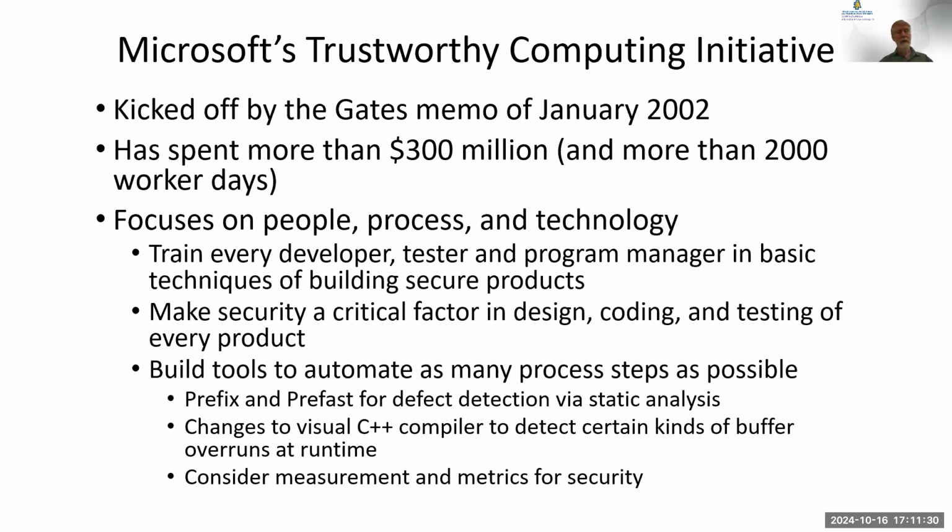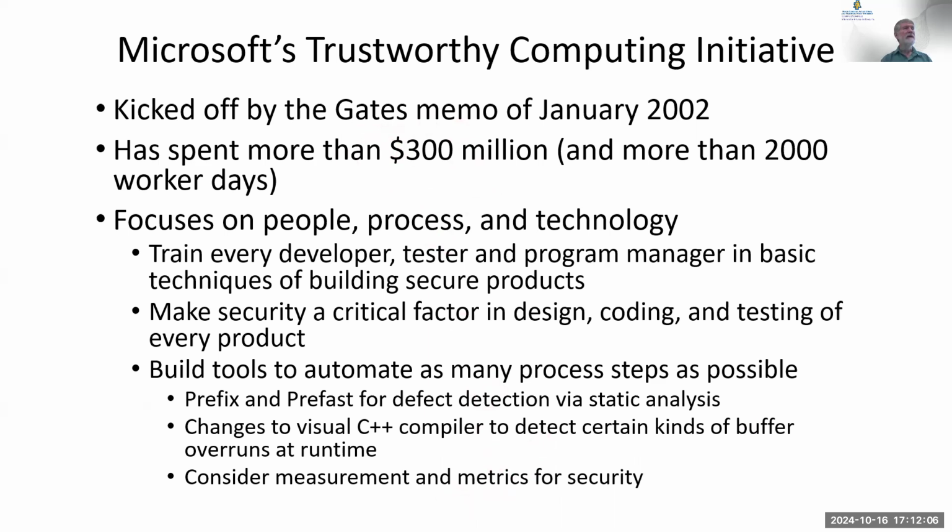It was too vulnerable. So Bill Gates, the CEO of Microsoft, the founder of Microsoft, decided we've got to do something. So he wrote this important memo. They stopped everything they were doing and had everybody go to security training. They shut down development, shut down all the stuff they were doing, and said, okay, everybody, you've got to learn how to do this properly. And he spent more than 2,000 worker days. That's a lot. I mean, they spent a lot of money on it. That's 2002 dollars, by the way.